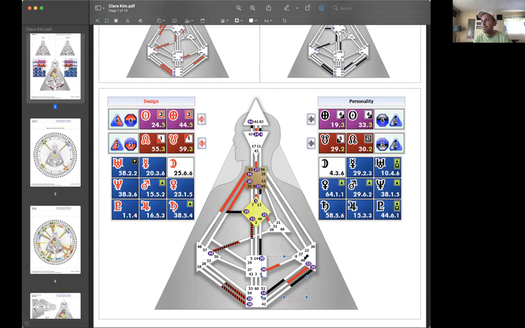It's basically the channel of sacrificing animals from the herd. It's actually a channel that's breaking down. The 19-49 is breaking down during our 2027 mutation, but that 19-49 is fundamentally what allows us to connect. The 19 is a gate that mammals have, that five-centered mammals have, like cows and pigs and sheep and goats. And so with our 49 in the solar plexus, particularly people who have a hanging gate 49 can be real shepherds, and people who have the whole channel as well have this sort of ability to domesticate the mammal. And part of the domestication of the mammal is the eventual eating of the mammal, the sacrifice of the mammal.